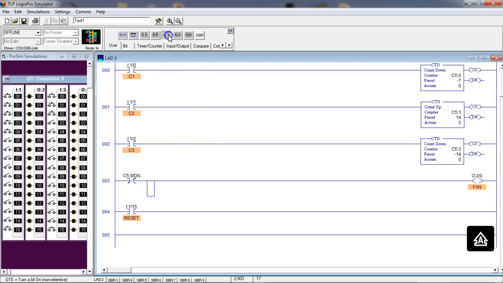So we'll come up here and C5:1, and oops, sorry, that's not right. So C5:1 done. Now this is an up counter, so we don't have to look for the opposite.